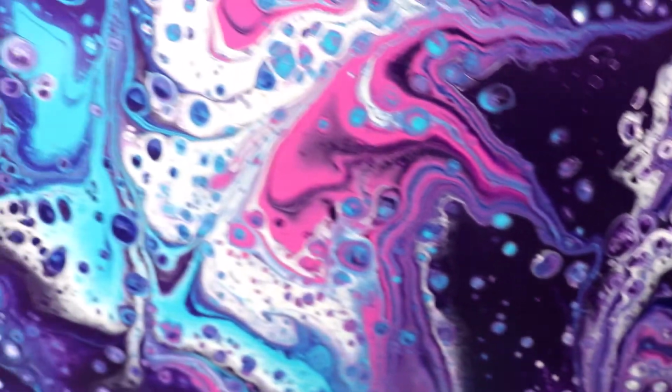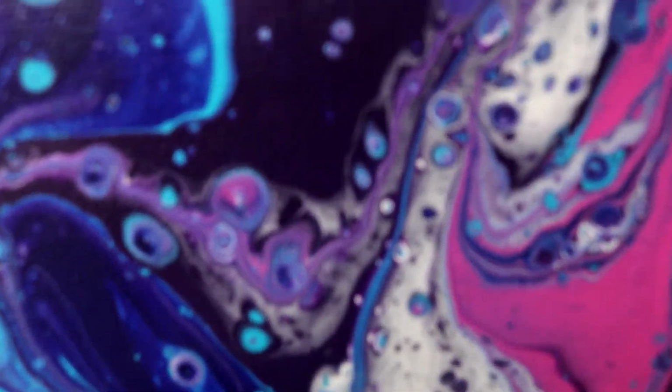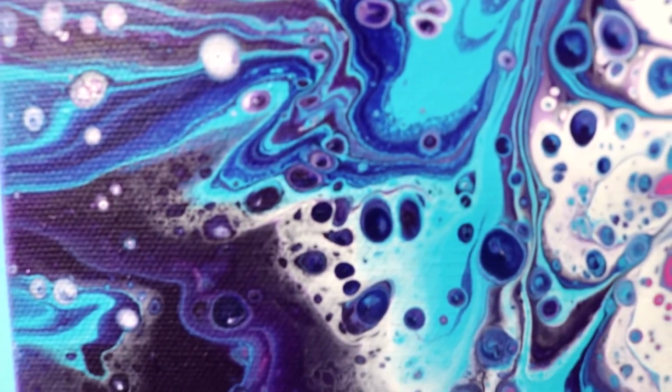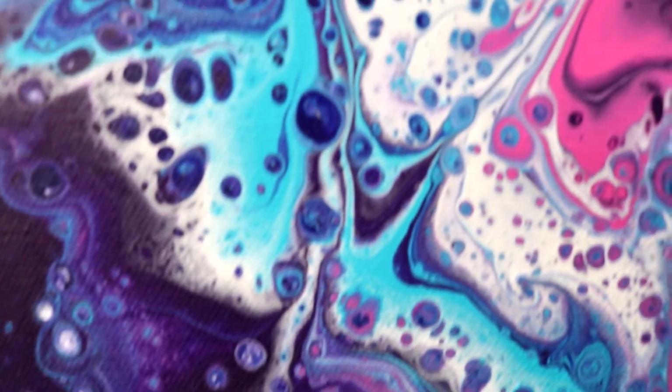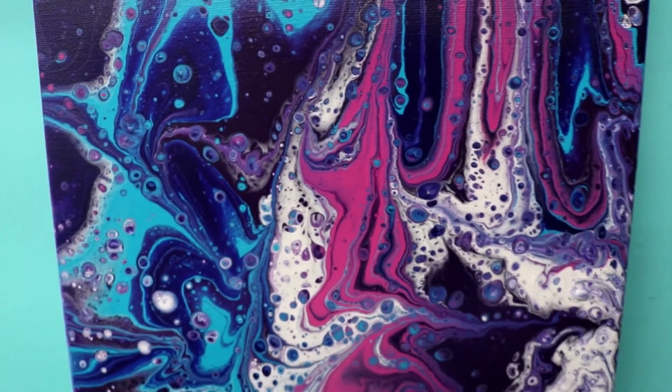It's crazy, ain't it? I like that right there too. It looks like outer space. I like the teals. Some of them little cells look like eyeballs. But it was fun. I want to try it again without getting all the cells.